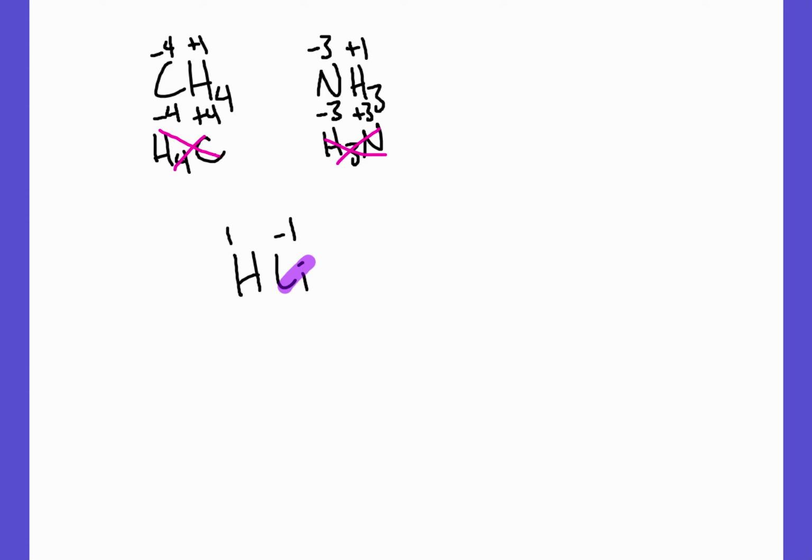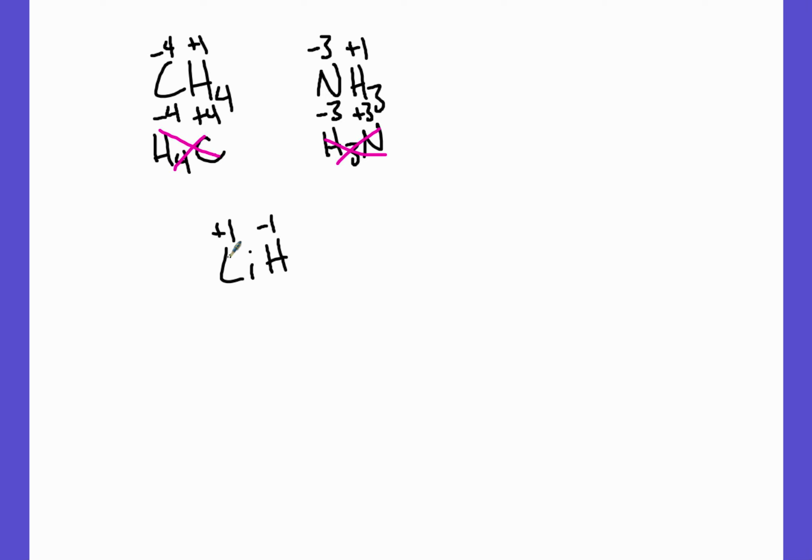Excuse me, saying that backwards. The lithium is going to get priority here. It's going to be a +1. And the hydrogen is going to be a -1. It would probably help if I would have written that in the right direction. Let me fix that real quick. I'm supposed to write it like this, guys. So hopefully you don't do that by accident later, but it'll happen sometimes, right? If the hydrogen's second and it's with a metal, right, then this has to be a hydride. And this is the lithium hydride.